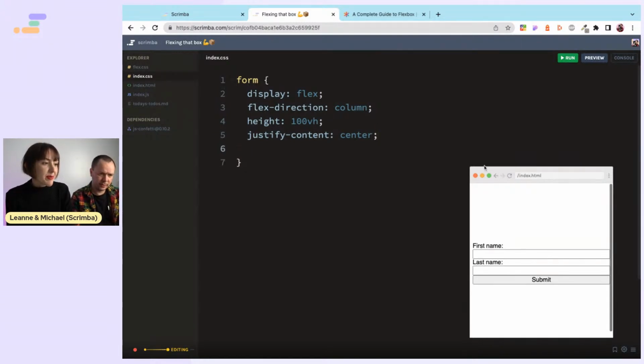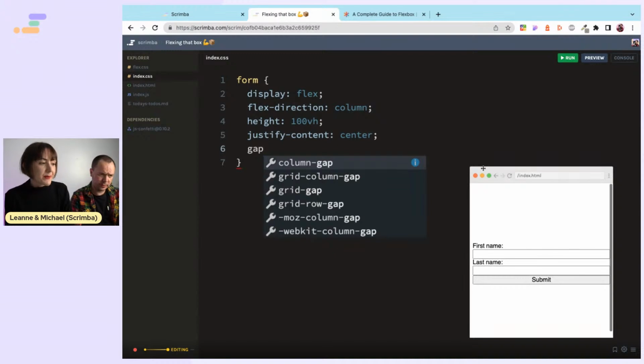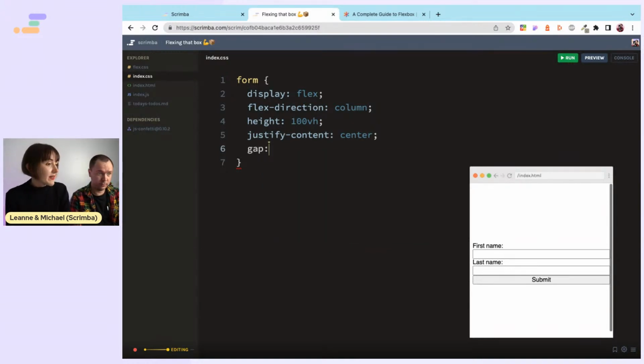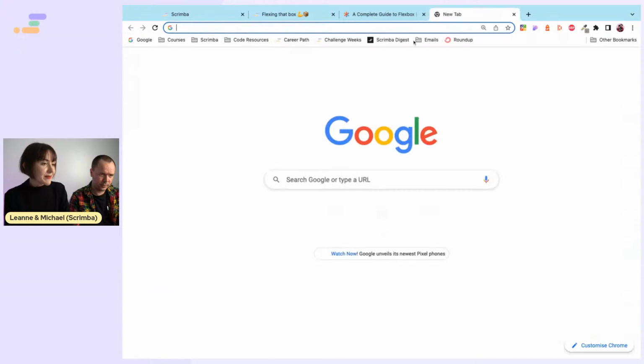So use gap. I'm thinking what gap will do is put a gap between items. What's a gap? Like margin, basically. Yeah, but is it a property, gap? Yeah. Not heard of it. I'm a bit shaky on how it actually works. So try it with 1em or something and see what happens.